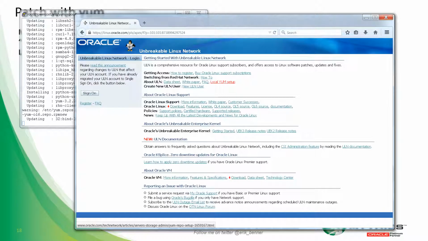Another thing, if you're a larger enterprise client, there's a great reference here where you can set up your own local Yum server. So you can set up a server and actually mirror the Oracle system at your location and then point all of your systems to your local Yum server. It reduces the bandwidth needed between your systems and Oracle since it's all hitting the local system. It's also a way to manage how you synchronize those files.